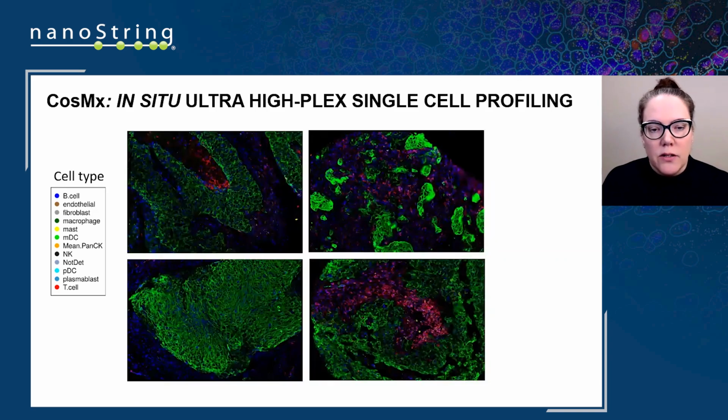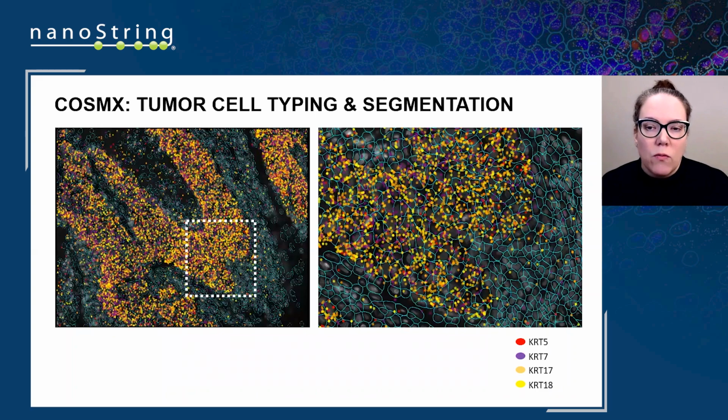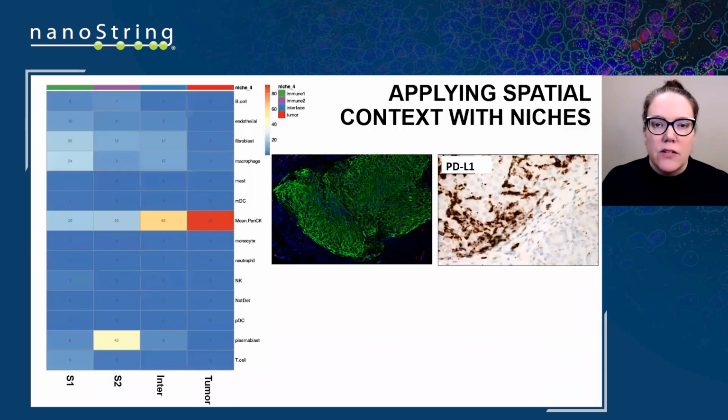So once again, as a reminder, what the actual immunofluorescence cores look like. So that's the first level of demonstrating fidelity in terms of whether those cell typing approaches actually work. And then to be thoroughly satisfied, not only typing, but with the segmentation approach, what we elected to do was superimpose the transcripts from a variety of cytokeratins, which are variably expressed in triple negative breast cancer, and illustrate this sharp delineation even further. And then you can see here on the right at a higher magnification, really nice high fidelity segmentation. So it looks really good. We're really getting the targeted population that we want, which was an important quality check for the instrument.